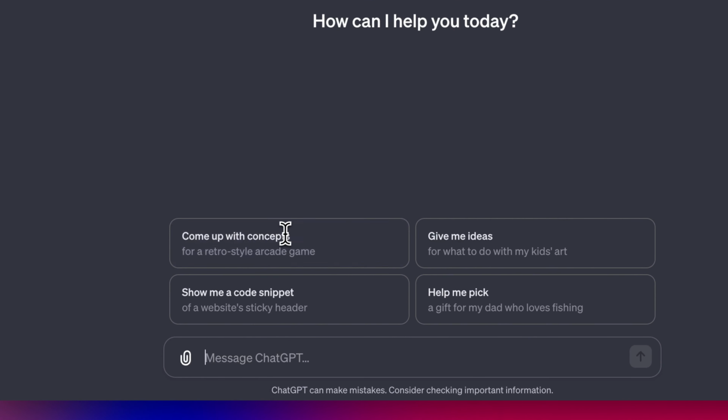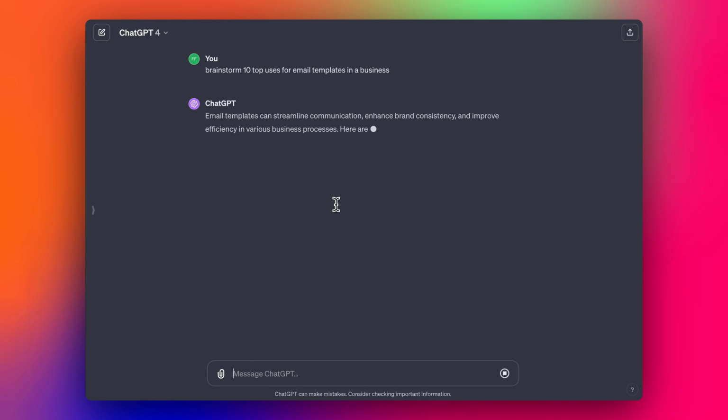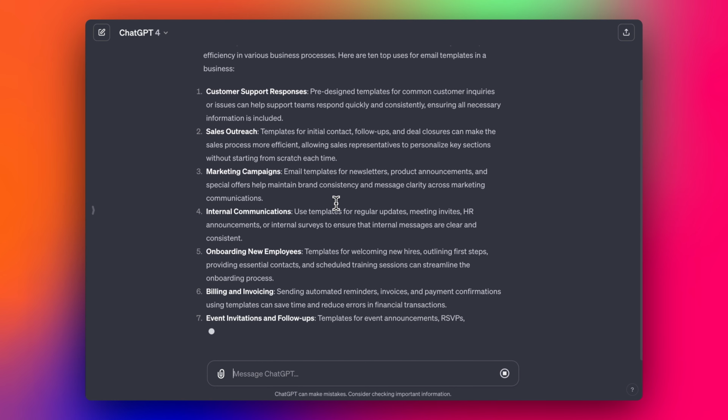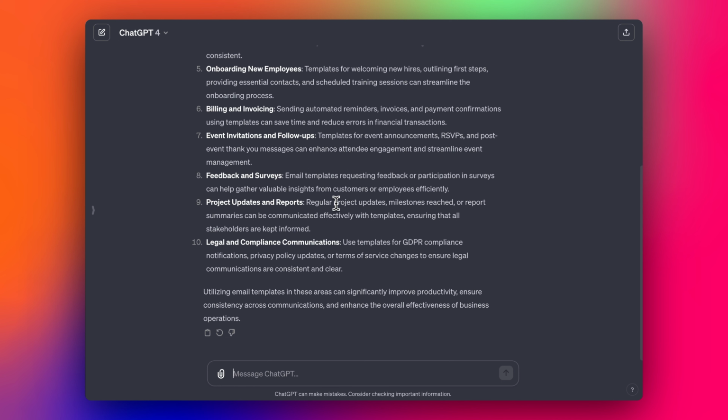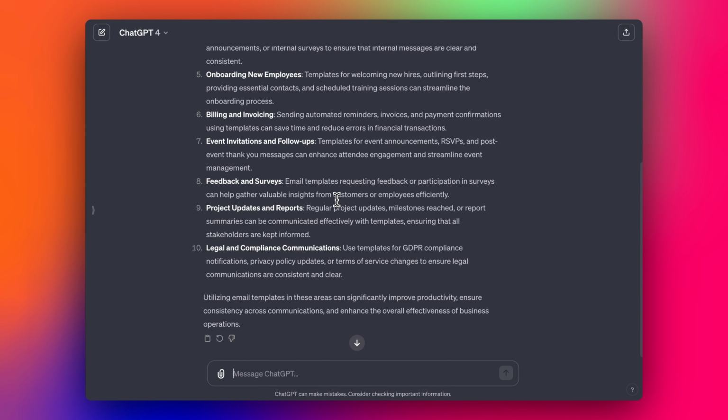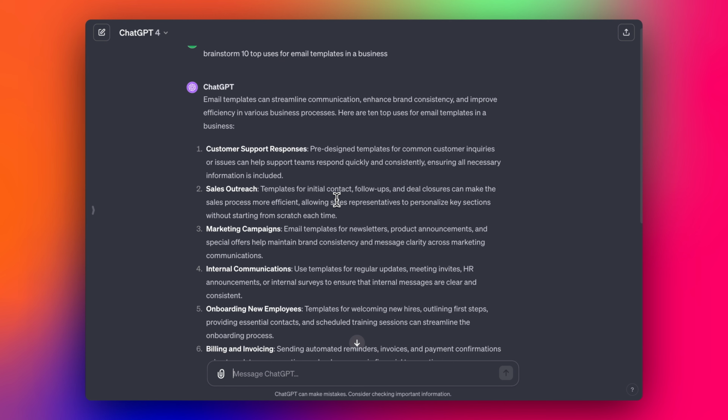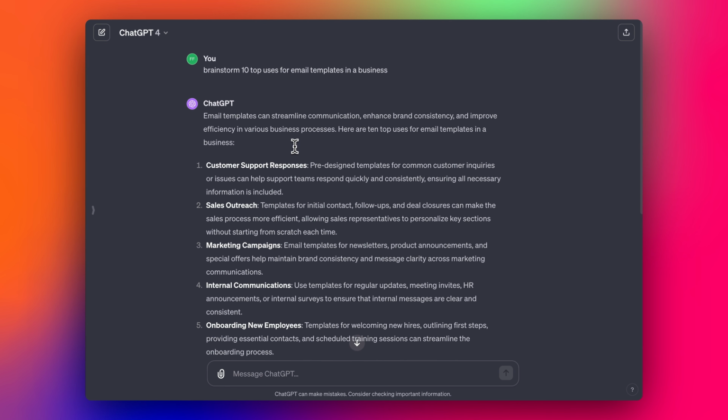So we start by adding this in, and then we wait for ChatGPT's response. Now, in case you're wondering, I've sped up ChatGPT in the video. Normally it loads a little slower than that, but that's just to save a bit of time. Let's have a look. We're aiming to break down what the uses of email templates in a business are, and the different ways you can use templates. You can use the HubSpot template feature, or perhaps other template products, but this is just a very high level view.